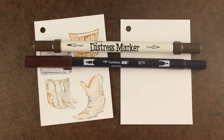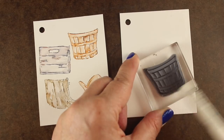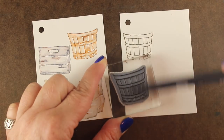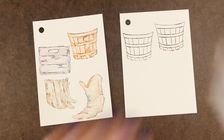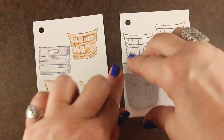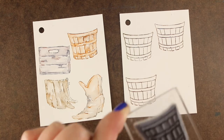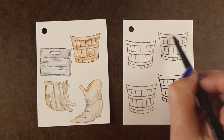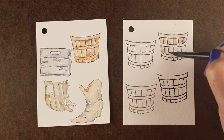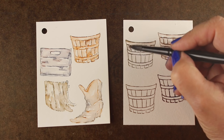Now I just bought a new marker, so I thought I'd test it against the others. This Art and Graphic Twin — I just bought the set of Zigs and wanted to try it out. So this first one is Distress, this is the Tombow — the ones I generally use most with these Art and Graphic stamps — and this is the Zig. The Zig kind of goes into all the little crevices and it's a little hard to paint on there with the marker since it has that brush. The Art and Graphic Twin goes on pretty heavy and stamps pretty heavy, so you'll see how that plays out when I add water.